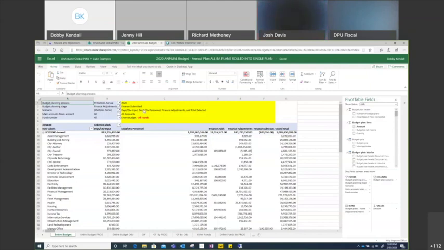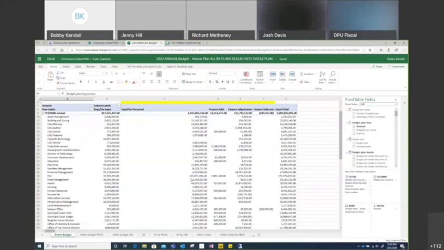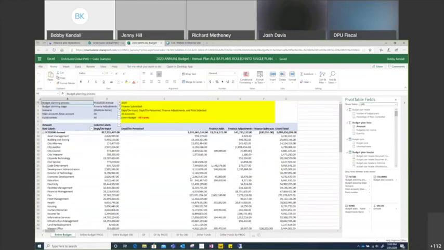So this is just a quick view of what is generally generated for the budget planning group. My Power BI example is not going to have all the different tabs at the bottom. I've just started doing this, so it's a real work in progress at the moment, just to showcase some of the features of Power BI.